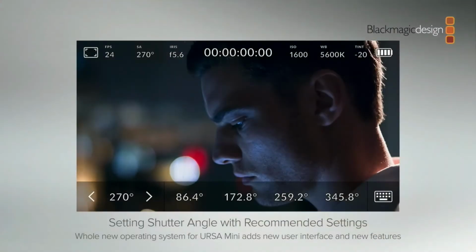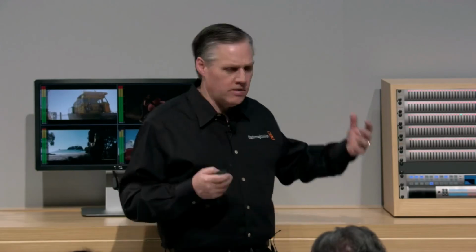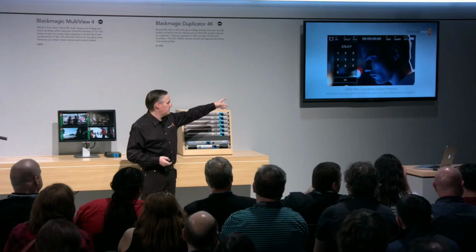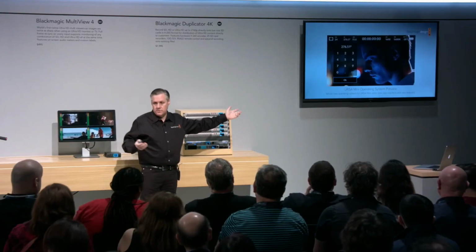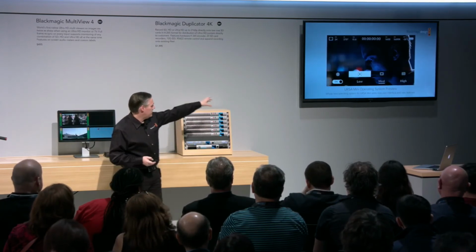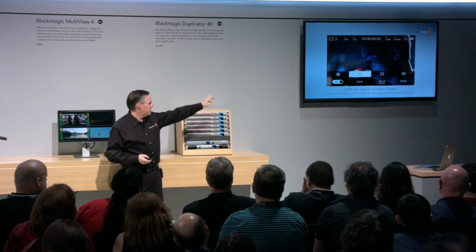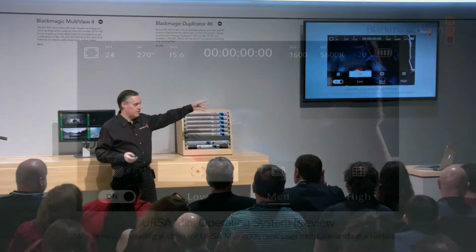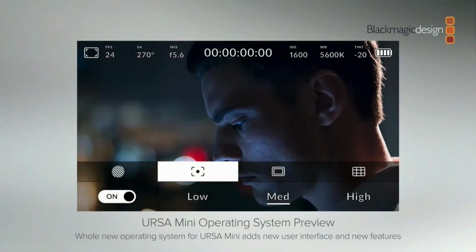Now, if you overcrank or undercrank the camera, it'll still do it. It'll recalculate the shutter angles for you and give you new shutter angles. So it's got a lot of cleverness in there. Plus you can type in shutter angles directly. So if you just want a specific shutter angle, you can do that. You can see you can do on-screen overlays, you can adjust those, like even focus peaking, other things like that. So you can adjust them directly from the screen and how much.